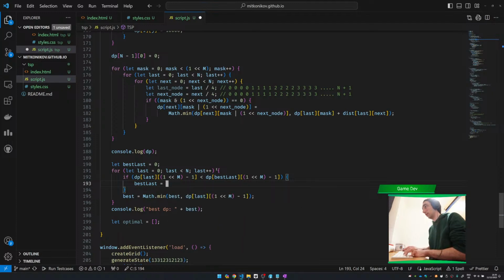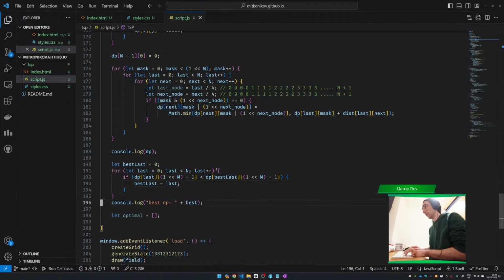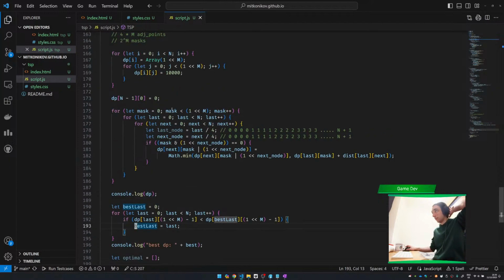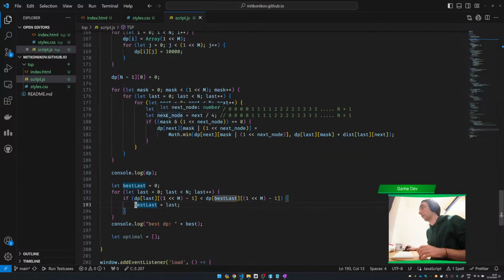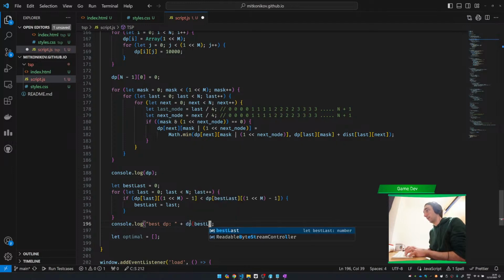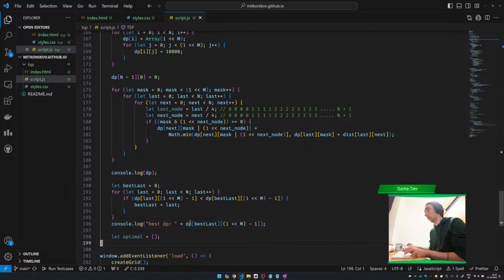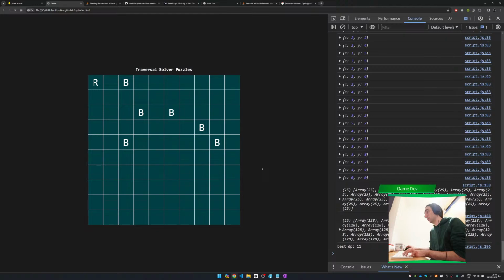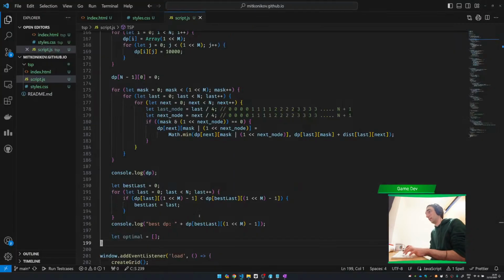So start at this point. Also, we need to know the parents of all of these points. So where should we go next, right? So it's like dp of best last. This should be the same. Yes, this is the same, 11.